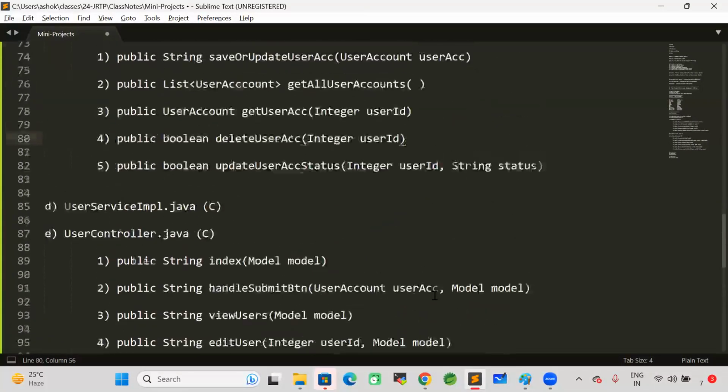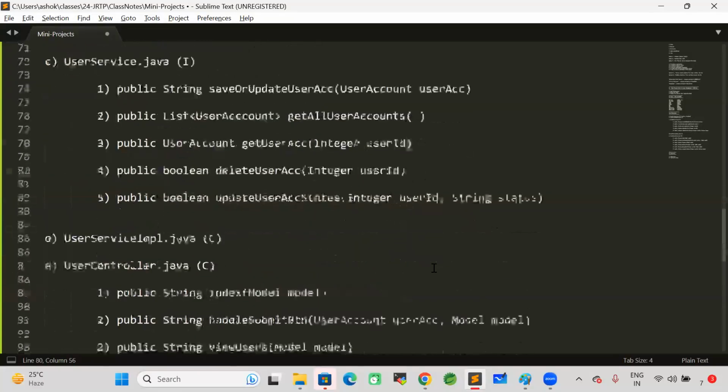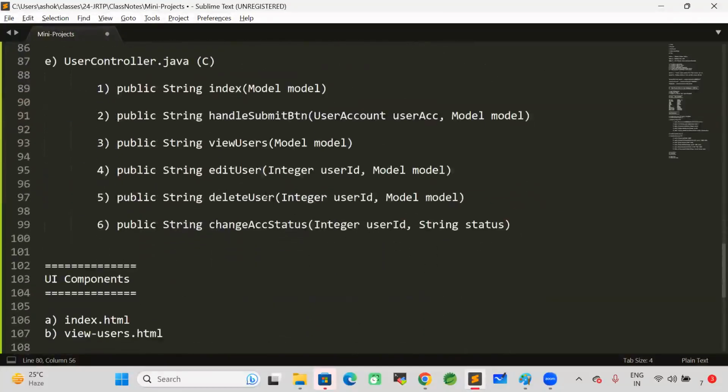Now you tell me, for Java developers, is coding difficult or is analysis difficult? Now if I give this analysis, anybody can do the coding. Even a fresher can do the coding. But analyzing the requirement, the tables, the classes, the methods, method signatures, that means method parameters and return types, that is difficult. Coding is not difficult. Analysis is difficult.